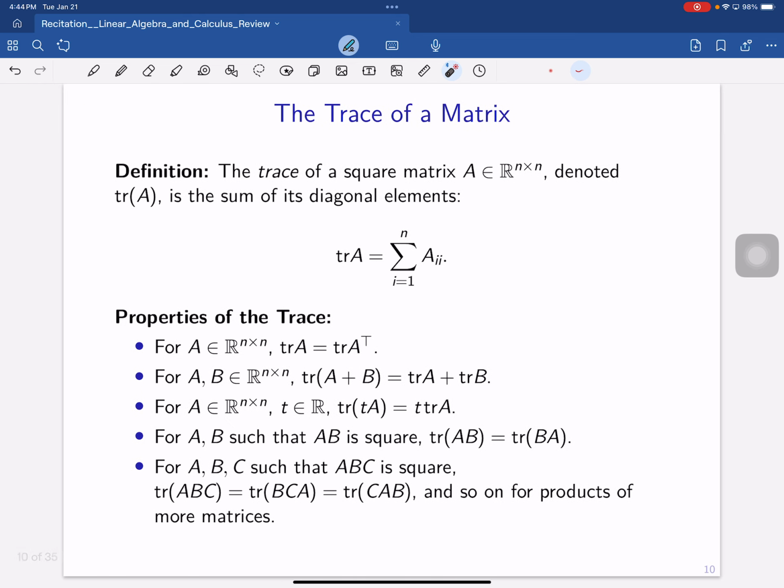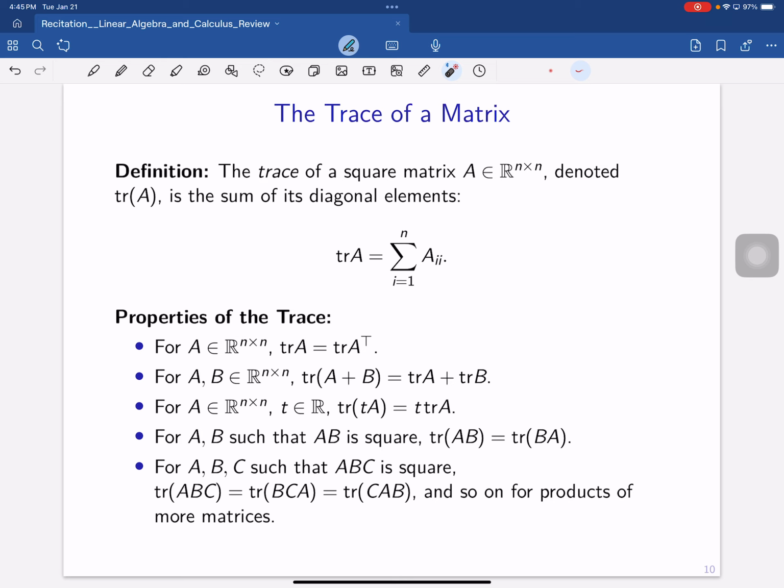Yeah, and then the other concept is called the trace of the matrix, right? So the trace only applies to a square matrix. The definition is you add up all the diagonal elements of the square matrix. Okay, so it's a summation of i from 1 to n, A sub ii. Okay, and there are some easily proved properties of trace. Most of these properties can be verified easily just by the definition of the trace.